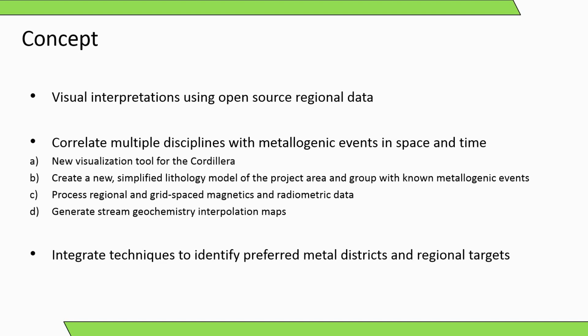Using this data, we want to correlate these multiple disciplines, including geology, geochemistry, and geophysics, with known metallogenic events through space and time. And we'll do this in four ways. We want to create a new visualization tool to view the reconstruction of the Cordillera using GPlates software, create a new simplified lithology model of our project area with known metallogenic events, and then lastly, process and generate regional magnetic and radiometric data and stream geochemistry maps. So overall, we want to integrate all these techniques to possibly identify preferred metal districts in our area or find regional targets.